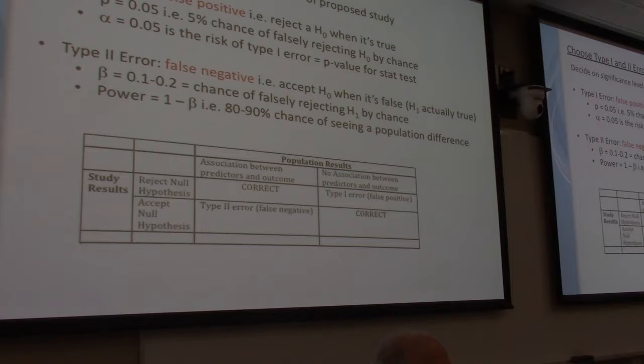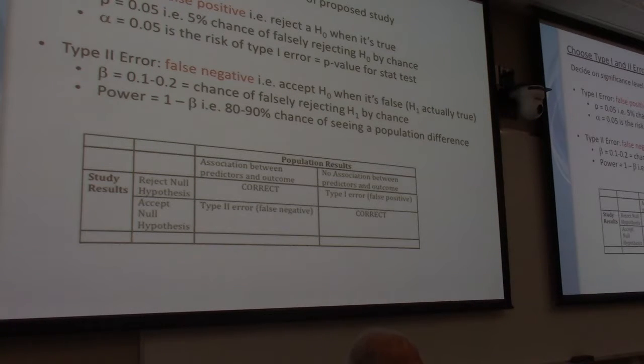In JAMA in April, there was a piece written by 73 expert statisticians making the case for a whole bunch of different p-values depending on the nature of the study. And it was accompanied by an editorial by Johnny Ioannidis, who said, this is too complicated, we should just take p equals 0.005 as our cutoff. And so I think you're going to see people move away from 0.05 toward 0.005 as their type 1 error rate. So 0.005 means you're willing to live with a 0.5% chance of a false positive.